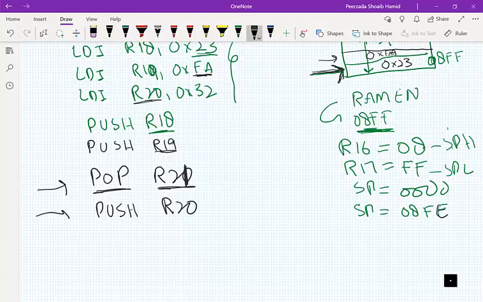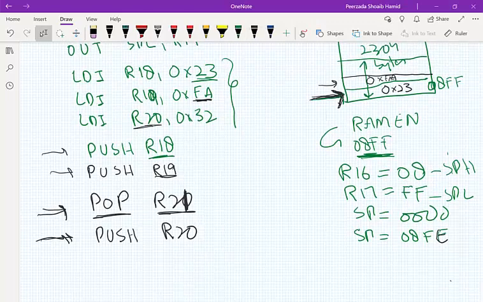So first I did a push and then another push, then pop. Now I am doing another push. This time my stack is pointing here. So what will happen? First the stack pointer will be incremented.